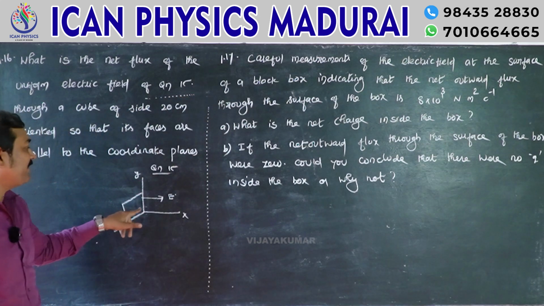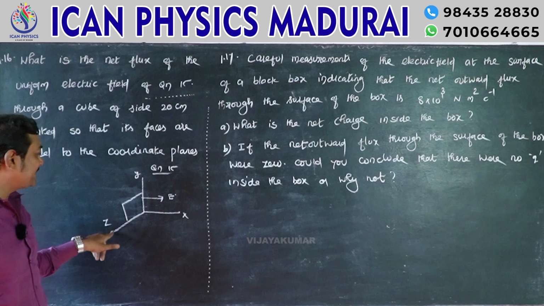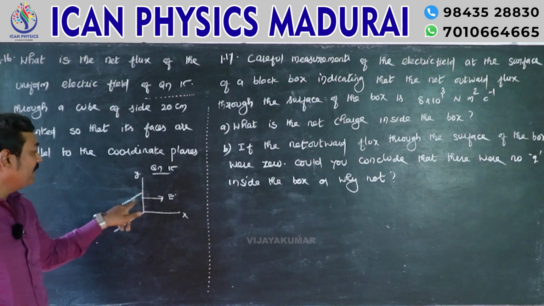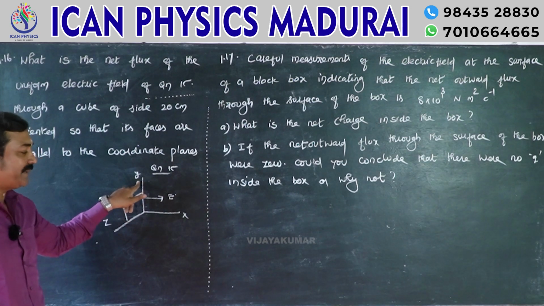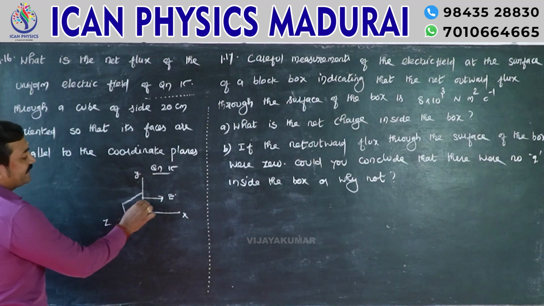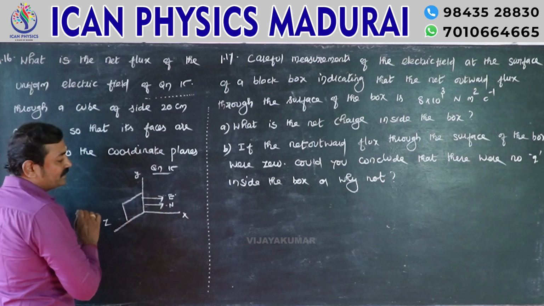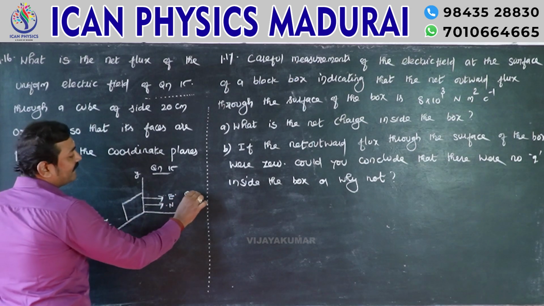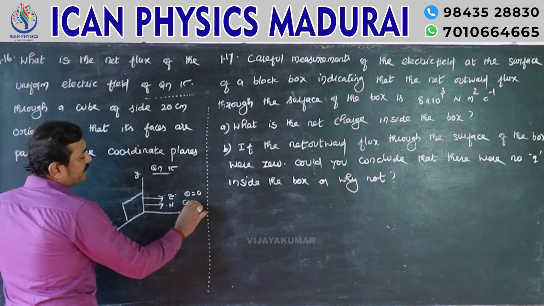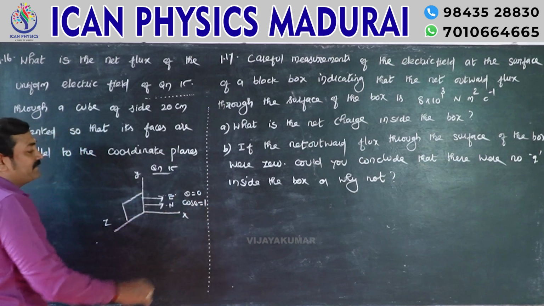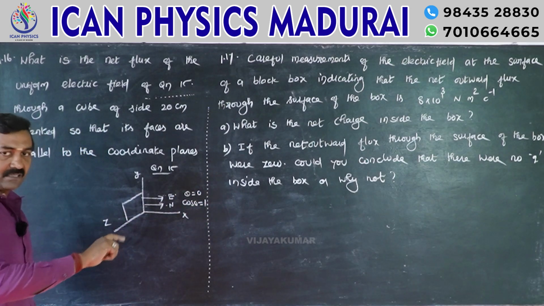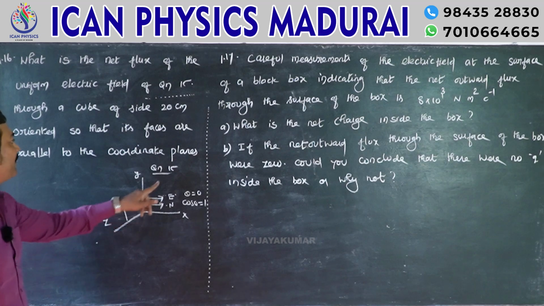So in the question number 15, what is given? In X, Y, Z axis, let us consider a block which is oriented in Y, Z plane, so that we consider that the electric field and normal are acting parallel to each other. Then it makes an angle theta equal to 0. Then cos 0 equal to 1 into something. Like that, we solved the problem in the question number 15.